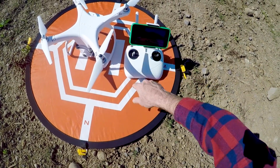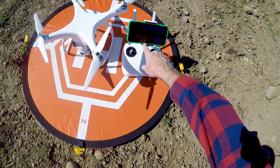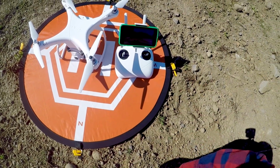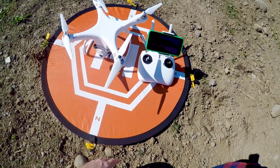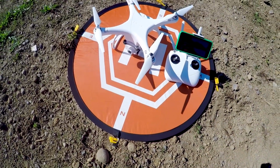I have both of my modes right there. You can see the heights, speed, the horizontal speed right there with meters per second. The next one is vertical speed, meters per second. So you have a lot of information right on here. My satellite count is still 20 satellites. So plenty of satellites, and I think there's going to be acceptable video for most people on this one.